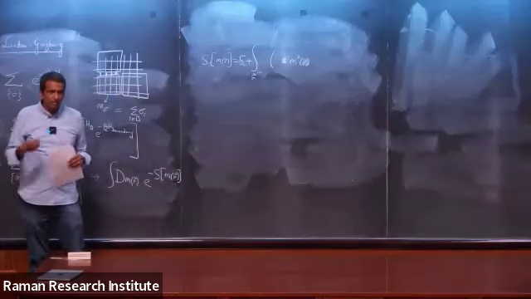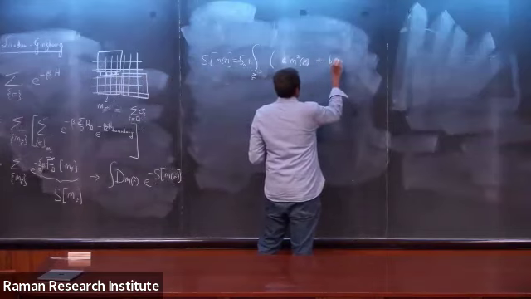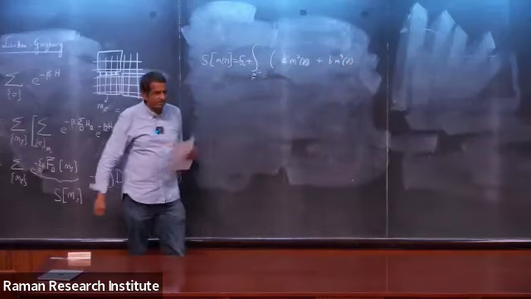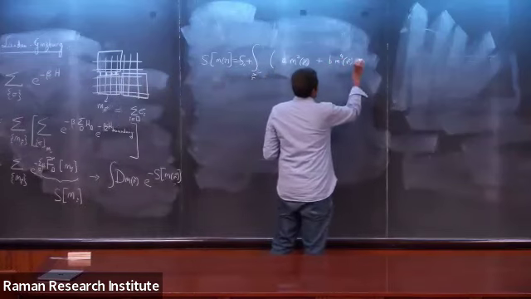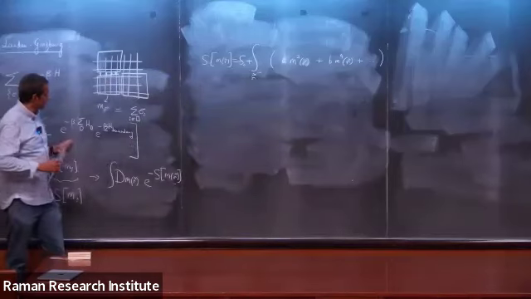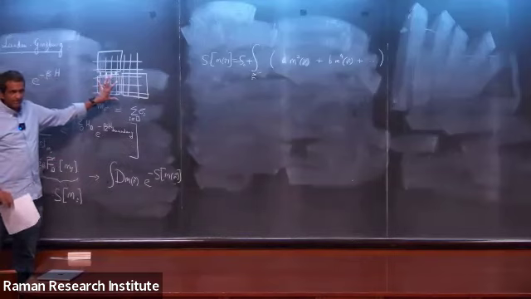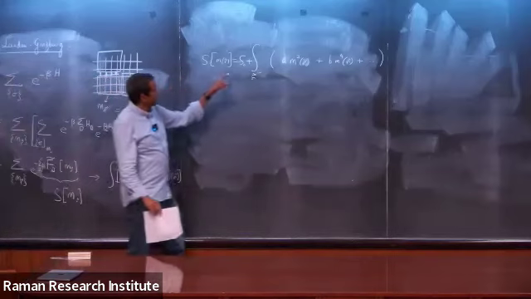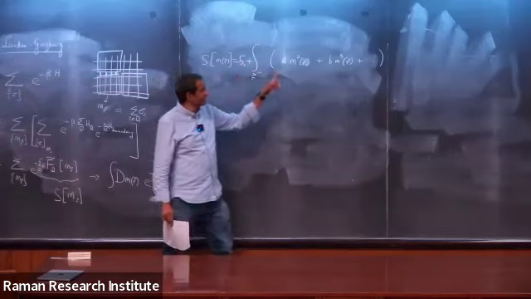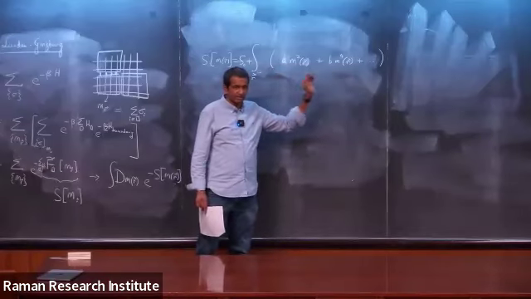And now you say, well, if I keep going on with the Taylor expansion, what else can I get? Can I get M cubed? And you say, no, I can't get M cubed because it's odd again under time reversal. I can get M to the fourth, I can get M to the sixth, and so on. Okay. So on general grounds, we expect that when you calculate this constrained free energy and Taylor expand it, it will have a part that's here, which is the zeroth, magnetization equal to 0, and then there'll be corrections. At least for small magnetization, there'll be corrections which can be Taylor expanded in powers of M.